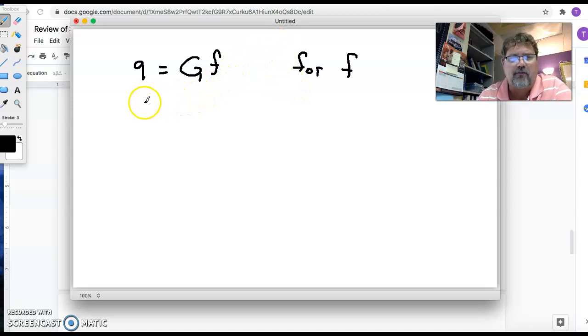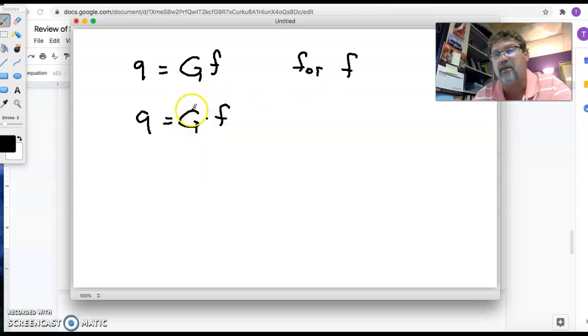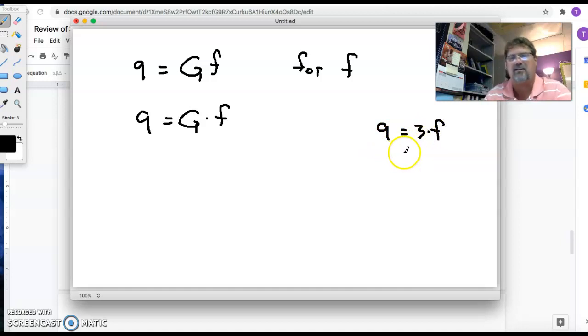Now the first thing I want you to realize here is the relationship between g and f is understood to be multiplication. You can look at this two different ways. Since you're solving for f, the coefficient of f is g, and you multiply by the reciprocal of g. Or you could say, what if I had 9 equals 3f? You wouldn't have to think twice about that. You'd say divide by 3, that's how it's done. Well, why not divide by g? Remember, these represent numbers. We don't know what number g is, but it doesn't really matter. We know g is the coefficient of f, so we need to divide by g.